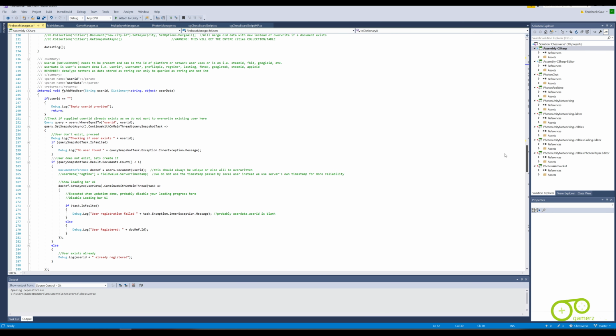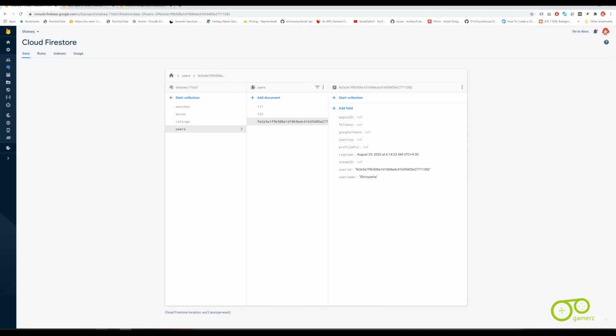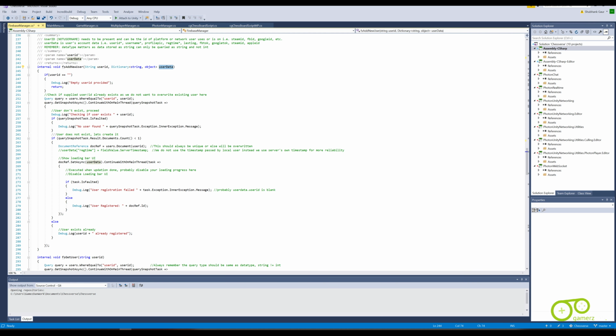And then our data is sent to add new user. We use the user ID to create a document name. We use our user data, and kaboom, that's it. Our document will be created like this, and all our data will be here. I will show you its execution in a bit, but before ending this video and moving on to our next topic of retrieving data from our collection documents, let's see what else I have done here, what more code I have added.